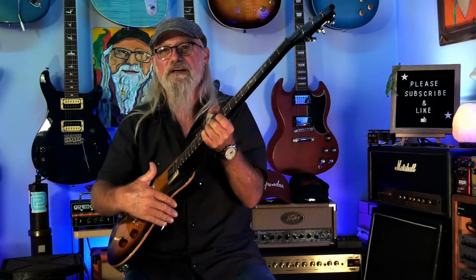But it is a build quality issue, or at least I consider it one when I'm looking at a guitar. You really want that nut to be flush up on both sides. So that is literally the only build quality issue I have found with this guitar. Now let me show you on the back here.